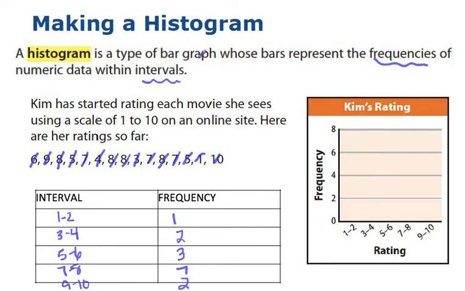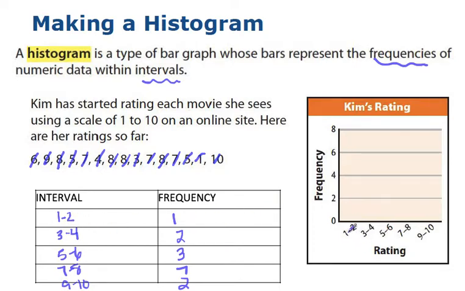So we talked about it being a type of bar graph. Now you'll notice from a bar graph that the bars are individually drawn. In a histogram, our bars kind of touch each other. They're joined together a little bit. So if you look at my graph here, I'll start graphing these frequencies.